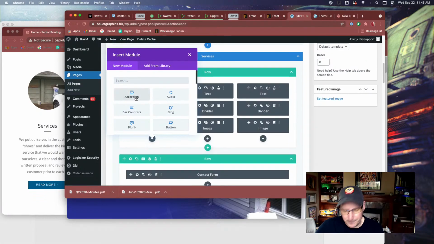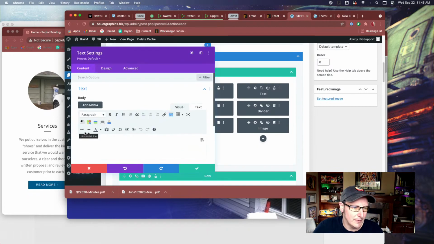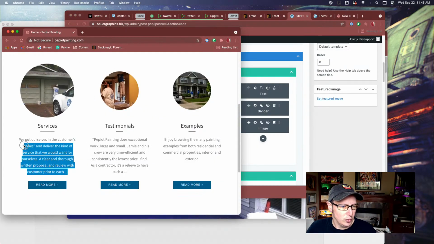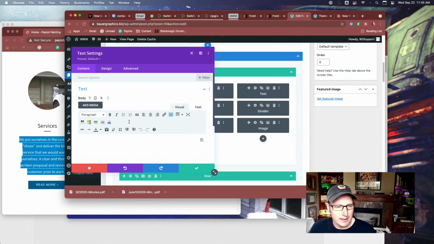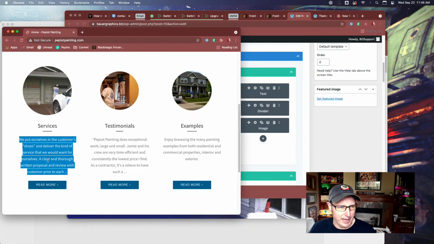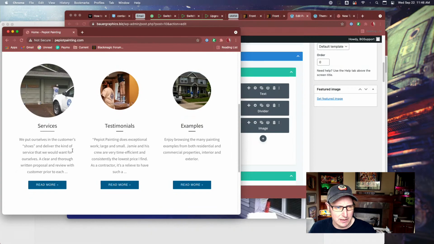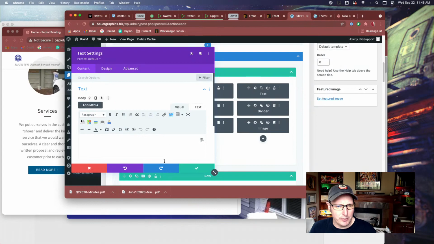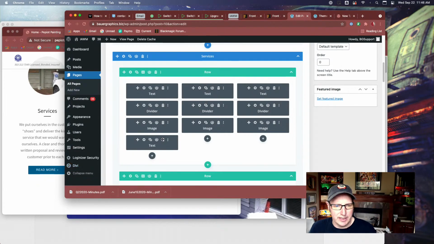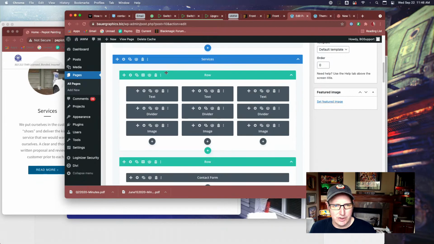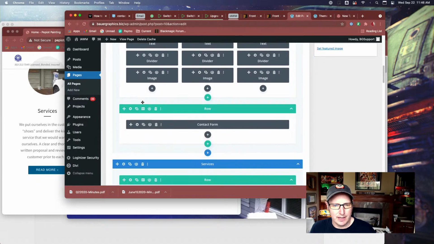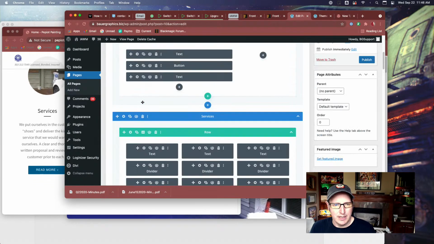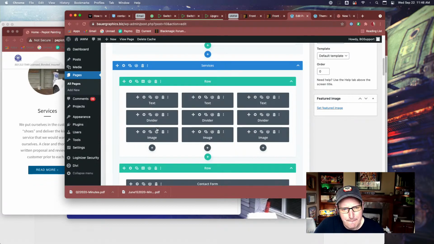And then we're going to put text in here. Text. And we're going to call this copy. It looks like this is pulling straight from the pages. So let's do that. I think that's better. That's a better way to do this. So what we're going to do is we're going to get rid of this and we're going to say, so this is services. I'm going to show you how this works. I just created a new services row. And we're going to say, this is going to be, yes.